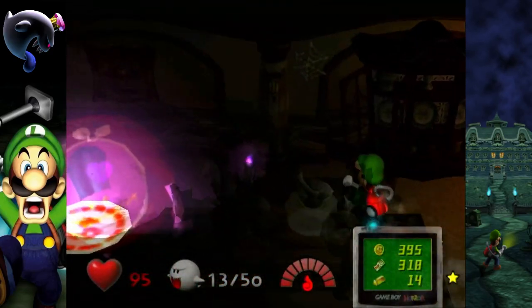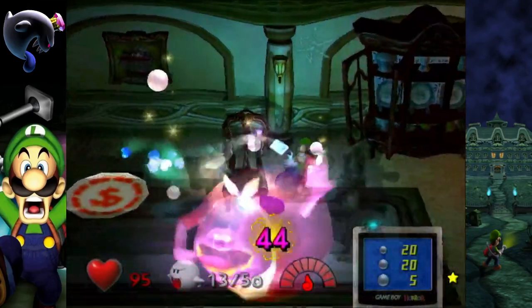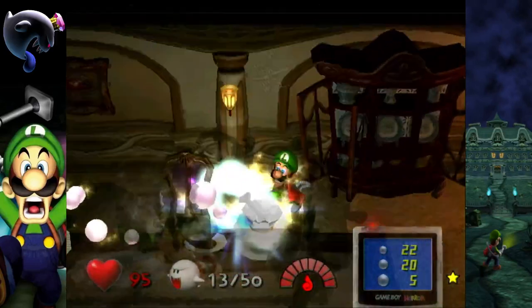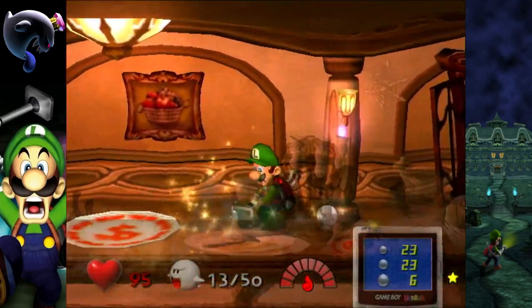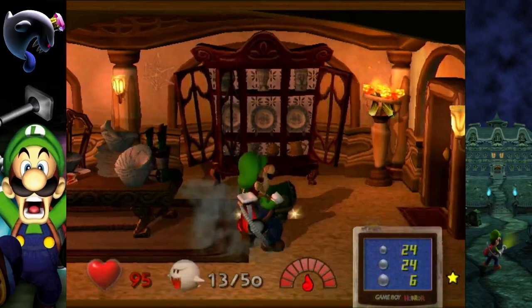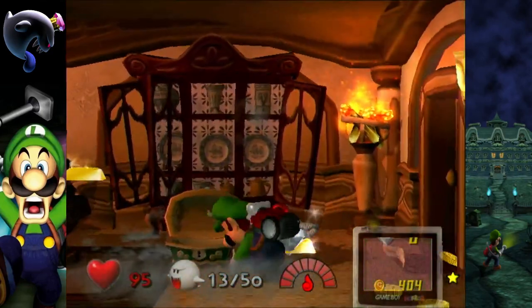And then we can suck him up like this! I don't know if I'll get him well like this, but... Wow! First try! He's normally one of the hardest ghosts to suck up. But, okay, apparently I got it. And this is actually the first optional portrait ghost, because you don't need to get him. We got a silver diamond for it.